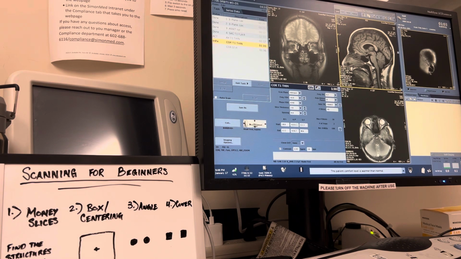Now in 30 to 40 seconds, we're going to get half of our axials. You'll see it pop up over here. When you see them pop up, bring them up down here, the same way you brought up your sagittal. Okay. Now, in the meantime, let's find our money slices. So let's scroll down over here and find that orbit and the optic nerve.